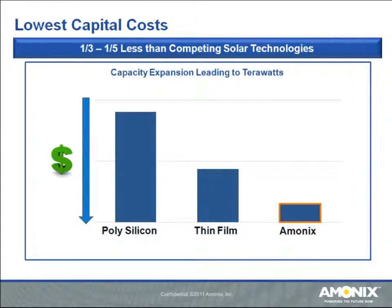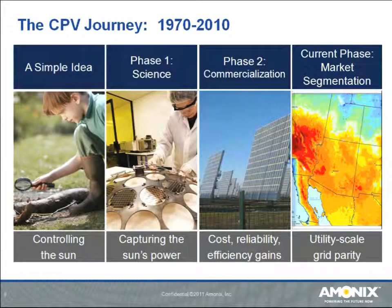Basically, as I said, high concentration photovoltaic is very low at about 30 to 60 cents, depending on whether you include the cell or not. If you don't include the cells, it's about 30 cents. If you include the cell, about 60 cents. So that's a very big factor. That's why we think this particular technology will be dominant in the years to come in larger scale solar production.